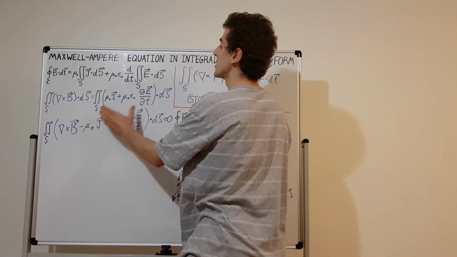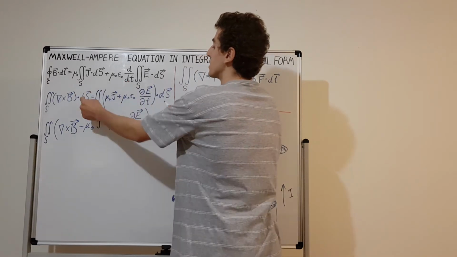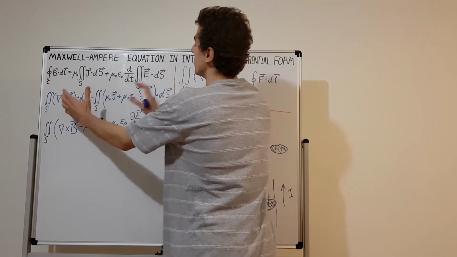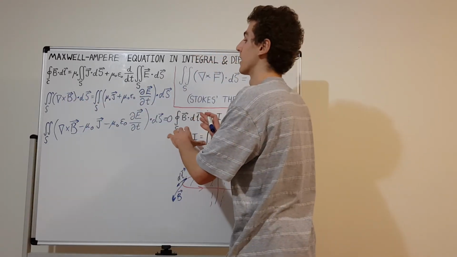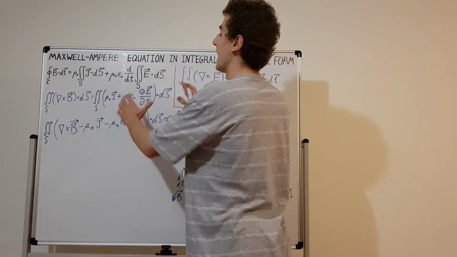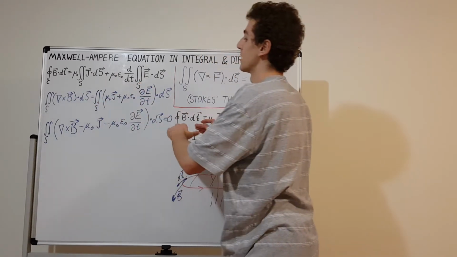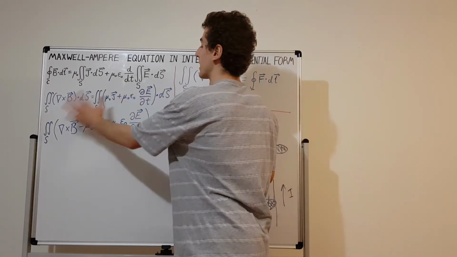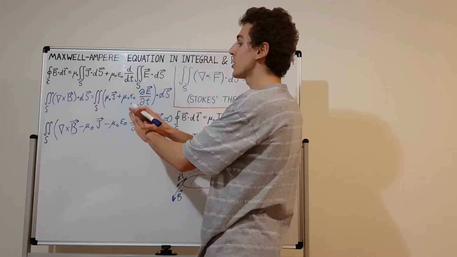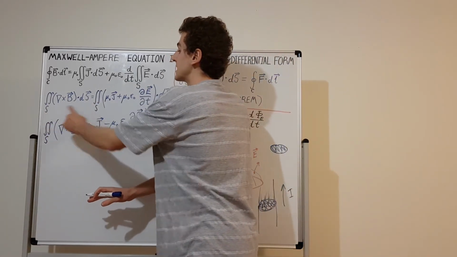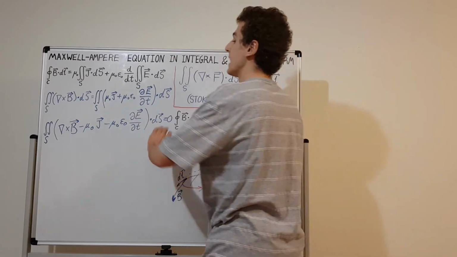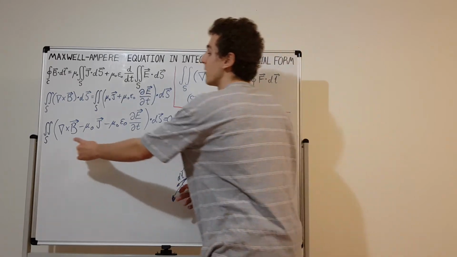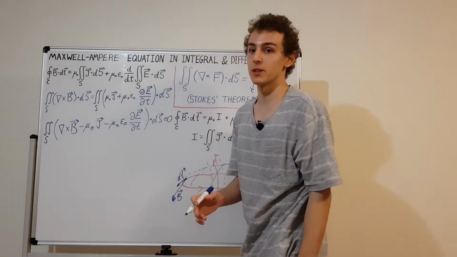So what have I done? I've just moved this to the left-hand side, and the result is the negative sign over here. This negative sign is a result of moving it to the left-hand side, or subtracting it. Adding it with a minus sign to both sides is the same as subtracting it from both sides. That gives 0 on the right-hand side, and on the left-hand side we get this. And just remember, you can always smush those surface integrals together if you have the same surface. And now what do we know? If the entire integral is equal to 0, that implies that everything inside the integral is also equal to 0.